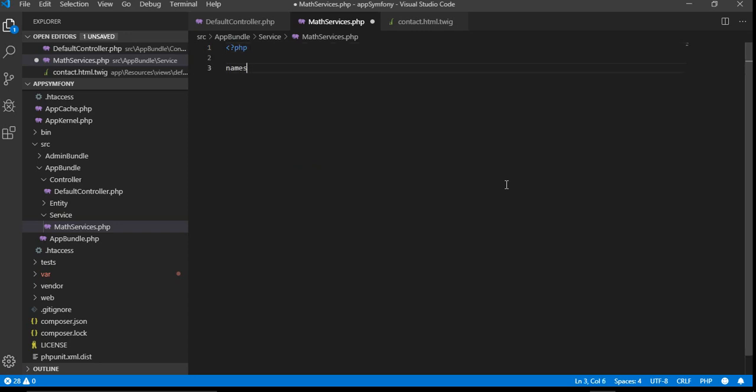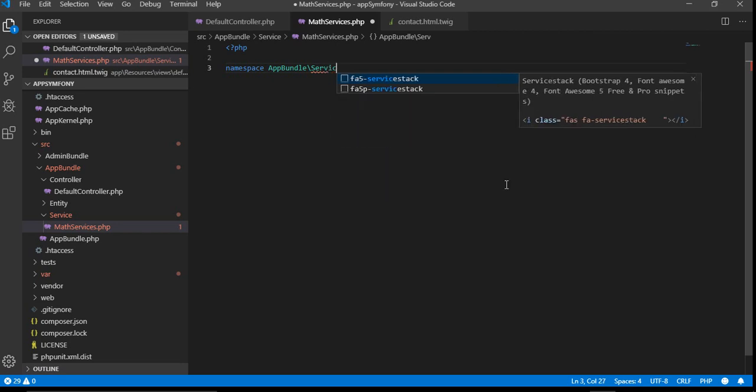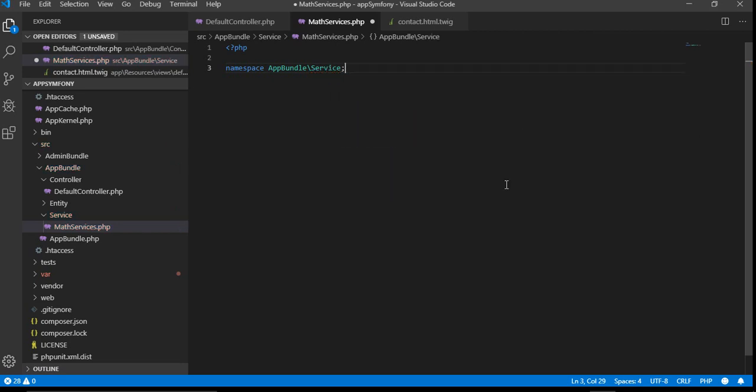So namespace, and our service is in AppBundle, backslash, and the name of our folder is Service, and that's it, semicolon.